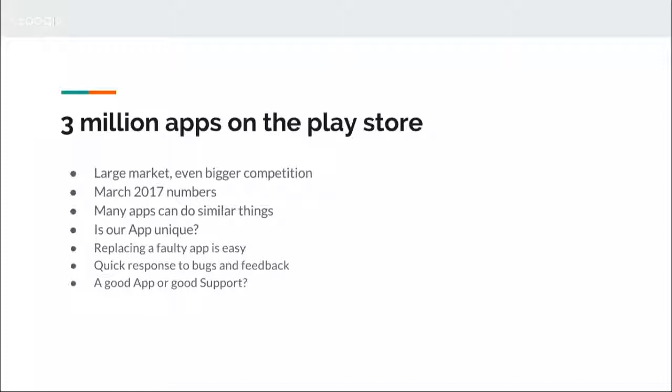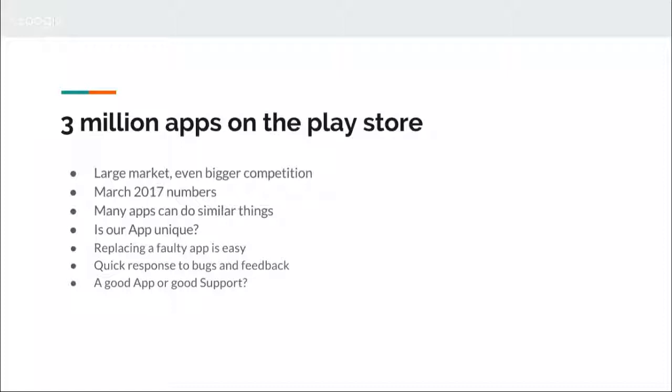This is why testing is important. A faulty app is easy to replace, right? If our app keeps crashing, the user will probably think, this app is no good, and just uninstall it and install a new one. So we have to keep that in mind. Keep the user happy. That's important because a happy customer is a recurring customer.